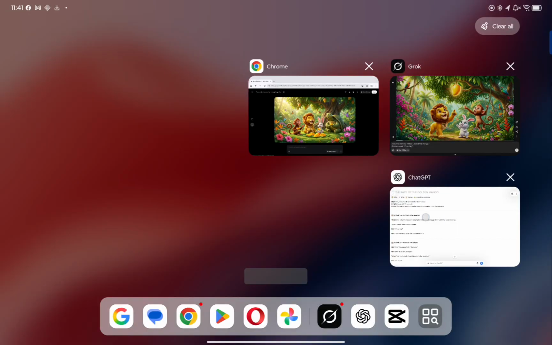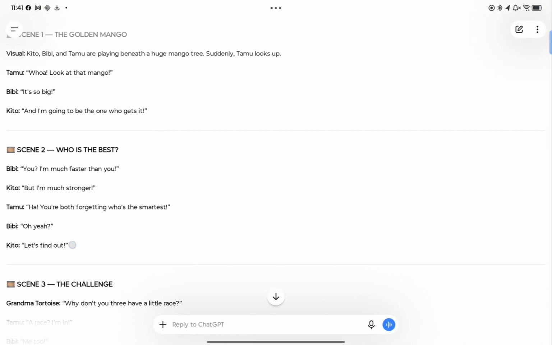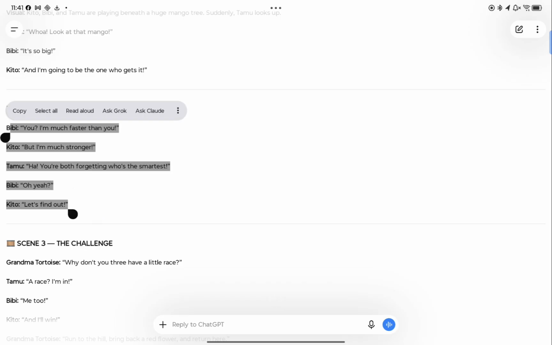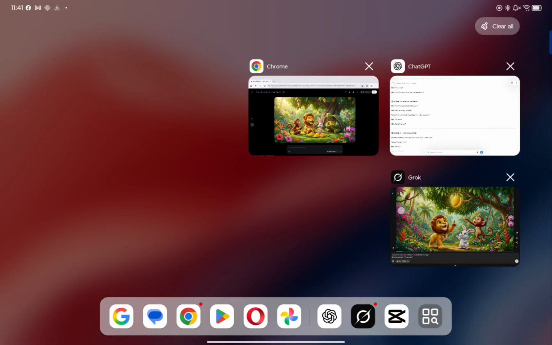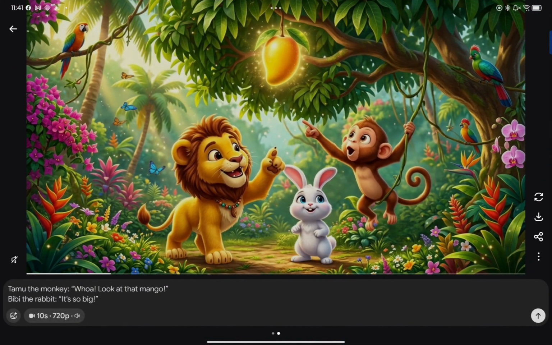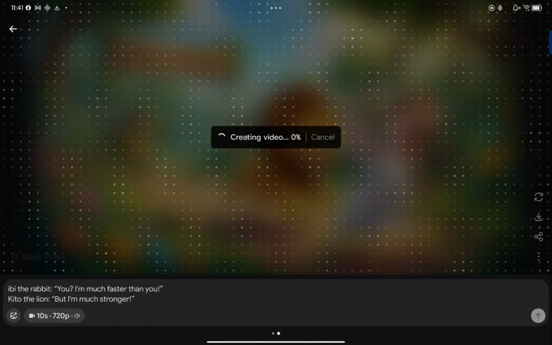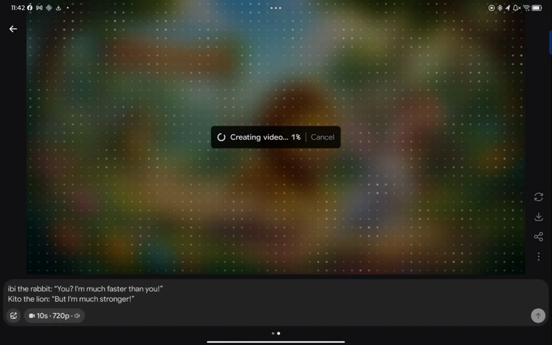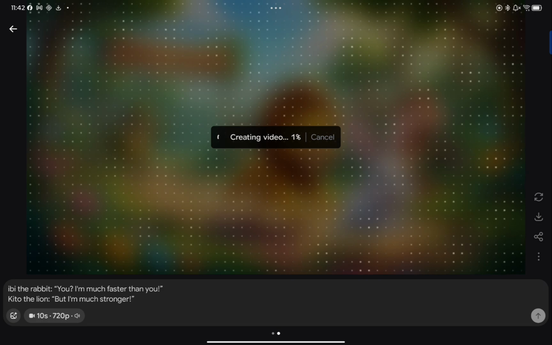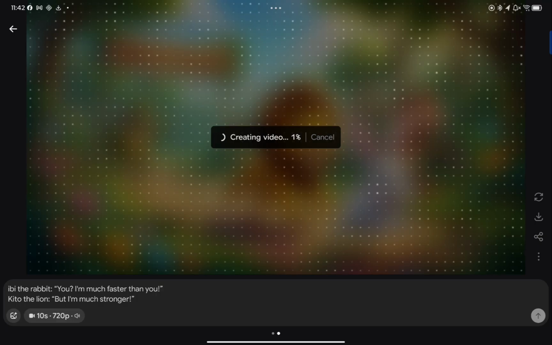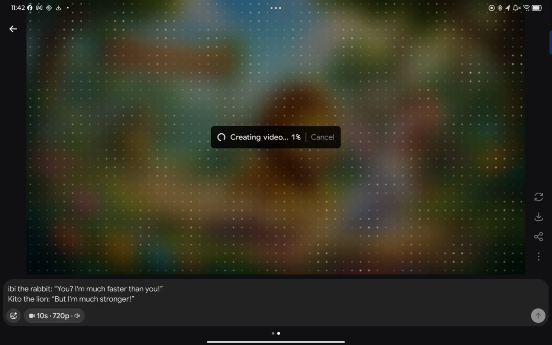We're going back to the second one here, and then we'll go back to Grok. We'll take this back and put this. Now, this is what you will do for all your scenes. Going back, bringing them here, and then putting them together. So we're going to wait for it to hit 100 again, and we'll do the next scene.